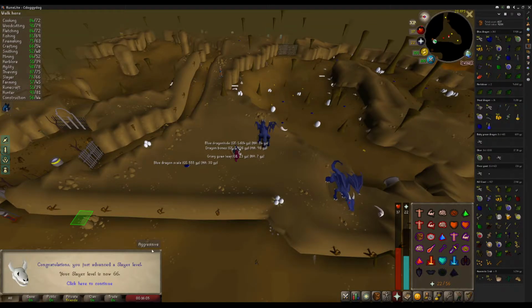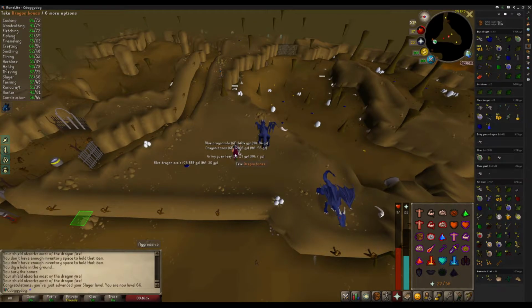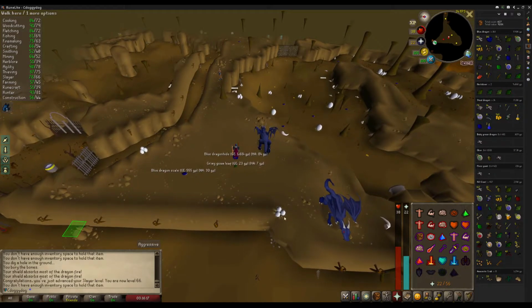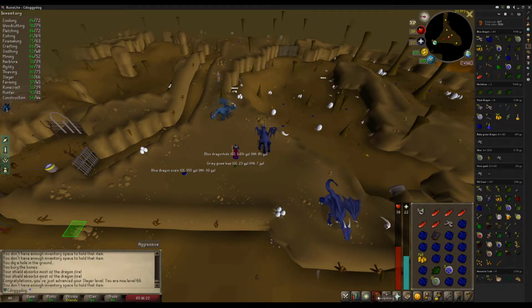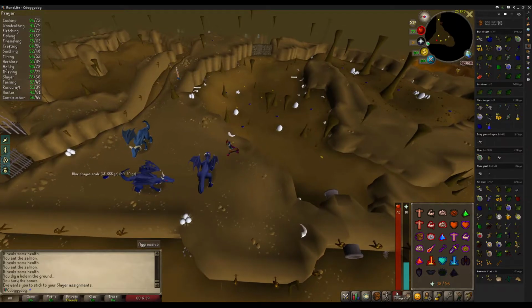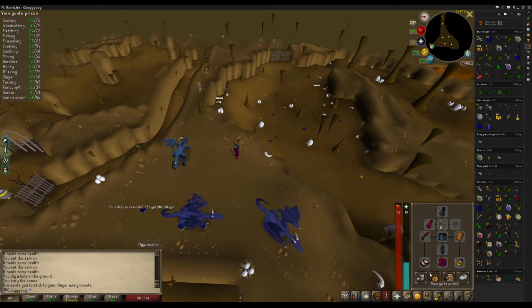Well, that's a nice little milestone of 66 Slayer, which we actually need to do another task, because we went to go do the wyverns before, and you had to be on task to actually fight them, the fossil wyverns. Which now we can take a task for them at 66, hopefully, and we will be able to get that task completed. Alright, well, it seems like our Slayer task is finally complete, so we are done with that.